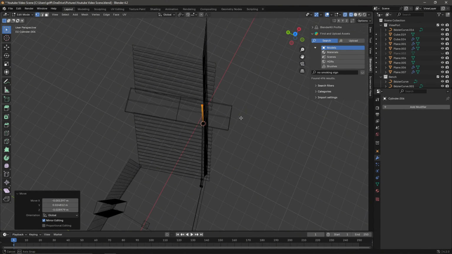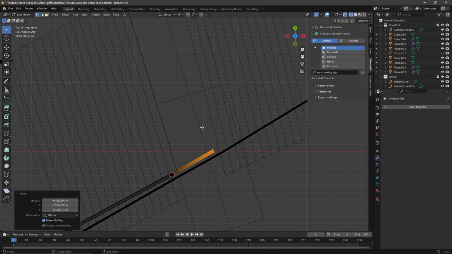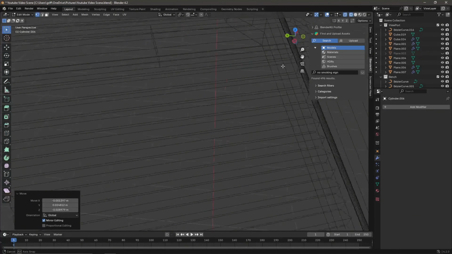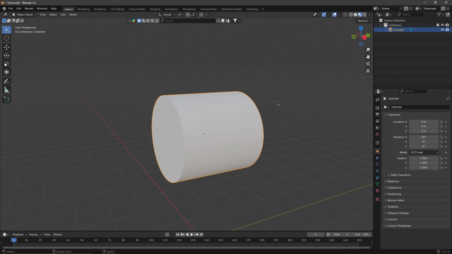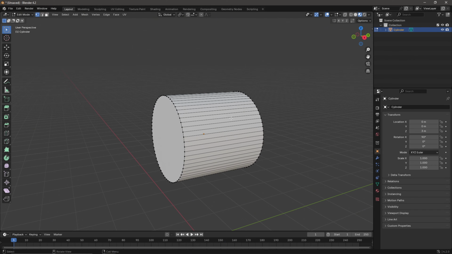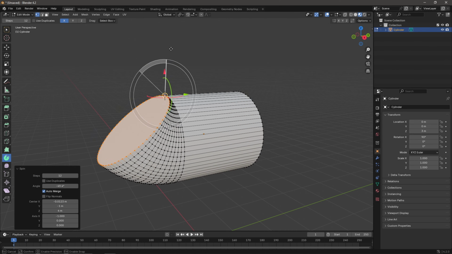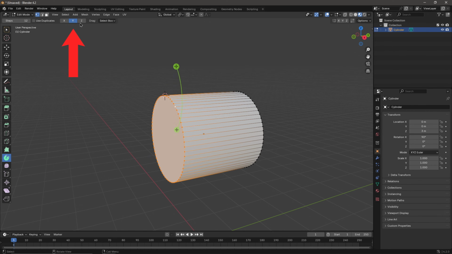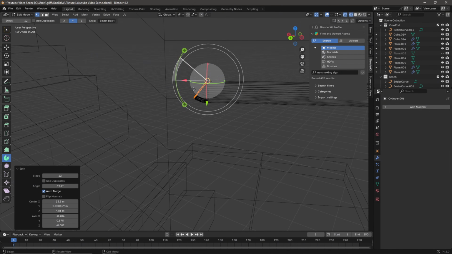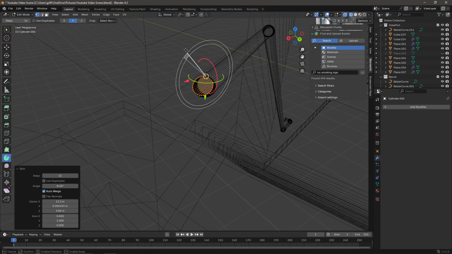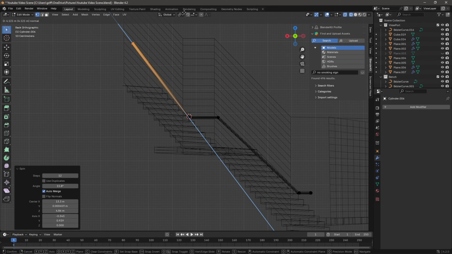The railings were by far the most time consuming part of the scene, but I discovered a useful trick to simplify the process. By adding a cylinder and entering edit mode, you can highlight the end vertices, set the 3D origin to a point of the cylinder, and you can use the spin tool to create a curve at the end. You can adjust the axis to control the direction of the curve as well. This tool is incredibly powerful for creating curved railings, although the process can be repetitive.